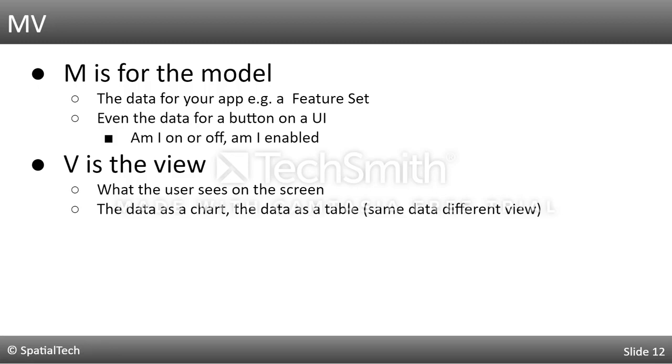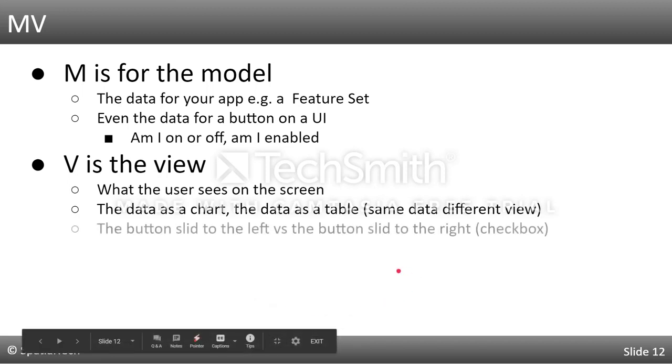So we can have this data structured in a certain way, and then the question is, how do you want to look at that? In JS we do this all the time. We typically see it as features on the screen, but if we go over to the contents area, we can right click on that layer and go open attribute table. Now we're looking at this data more like a database view, rows and columns, versus where you are on the ground.